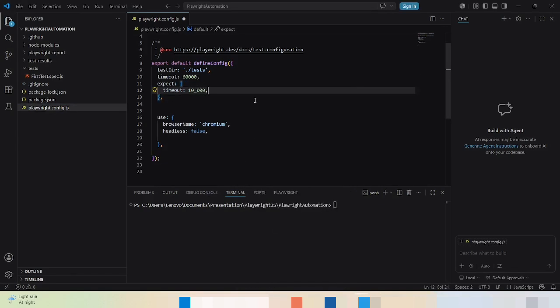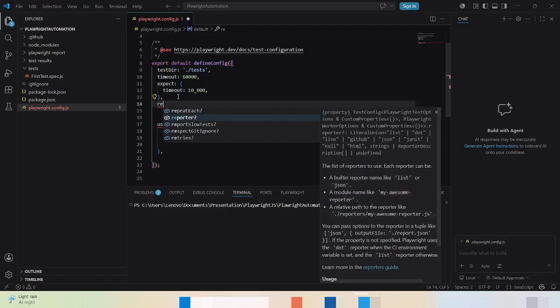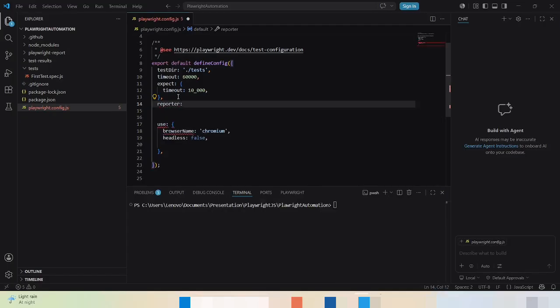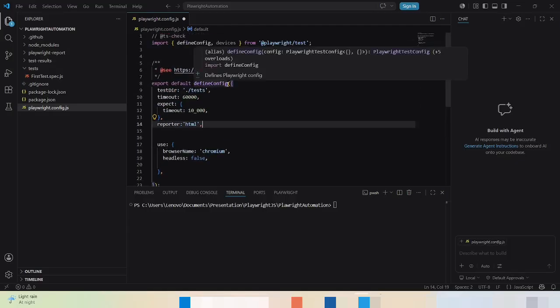And you can configure the format, yeah, we have format. And what else is remaining, reporter. So you can give the reporter, and you can see these are the formats available currently. If you want to select any, you can select anything. So I'm selecting HTML only, and lastly give a comma. Okay, what else is remaining here? Nothing. Okay, one more thing is we need to change this name also.